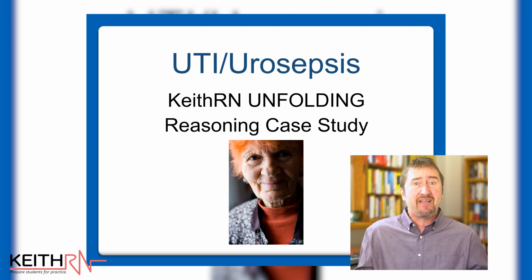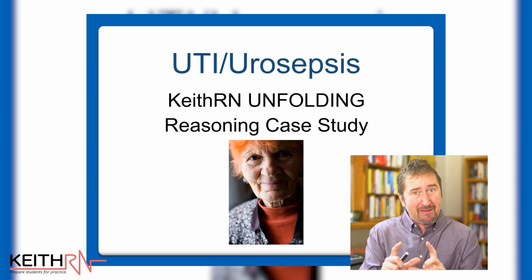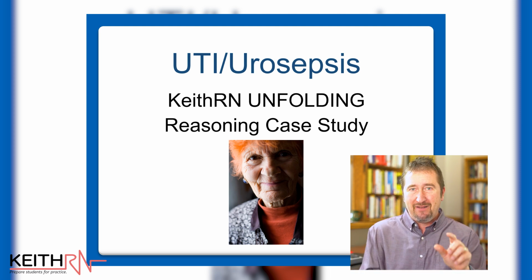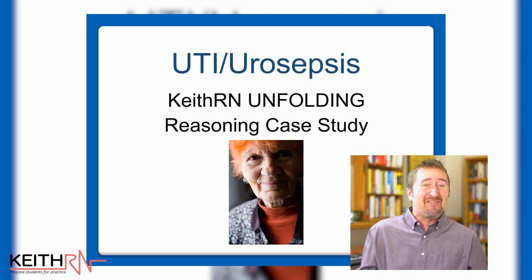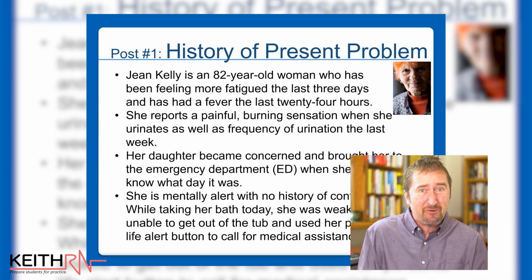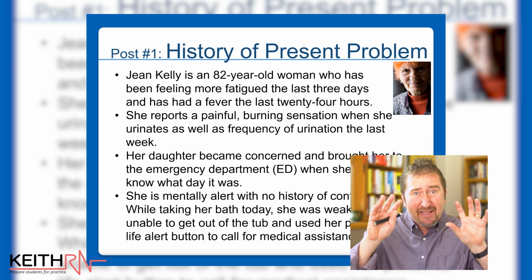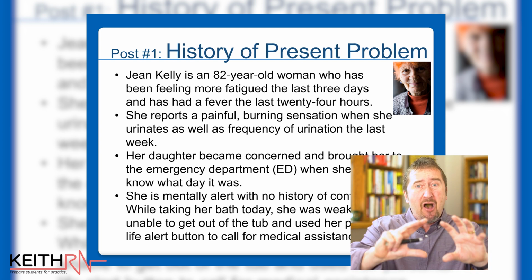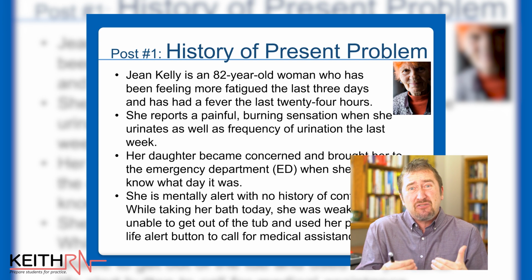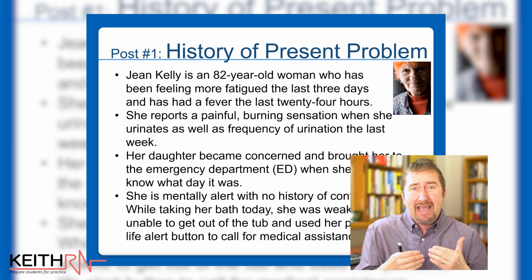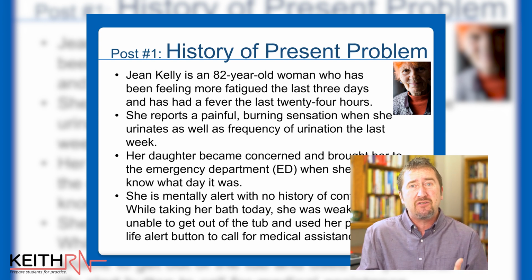So now I want to make it practical and go right into the free download that's currently on my website, KeithRN, called UTI Urosepsis. Now you don't have to put the title on it. Let the students put the image, but you don't prompt them to what the problem is. And here is the scenario, and we're going to walk through this and show you how you can take this free case study, and all of my unfolding case studies have the same structure, and how you can make this a meaningful online course class activity in your program.